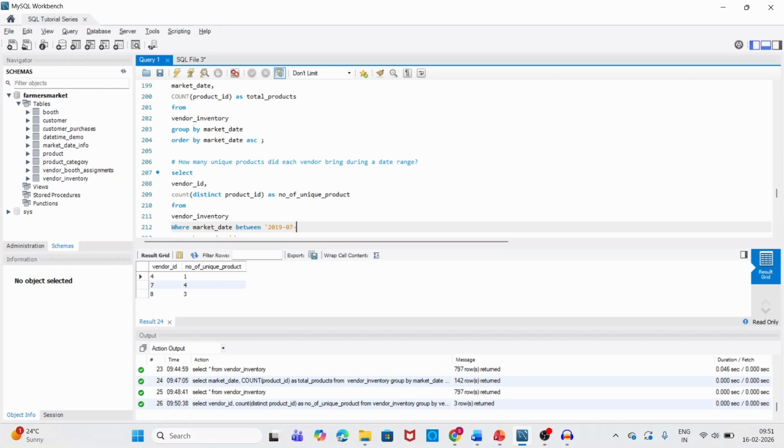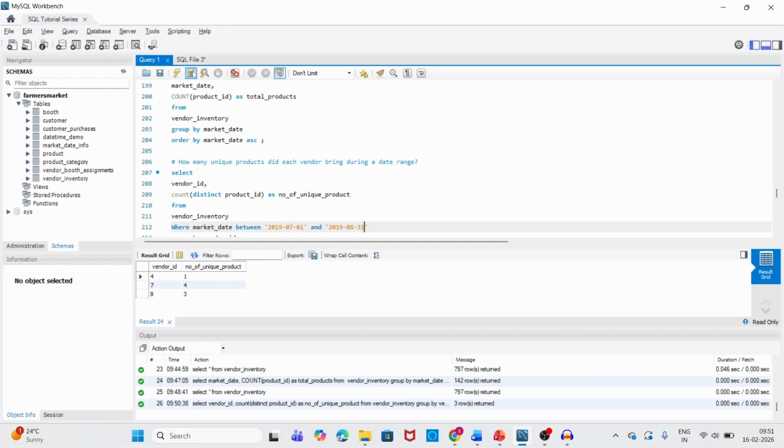2019-07-01, and we need to use the and clause again, 2019-08-31. So we want the data from 1st of July to 31st of August.